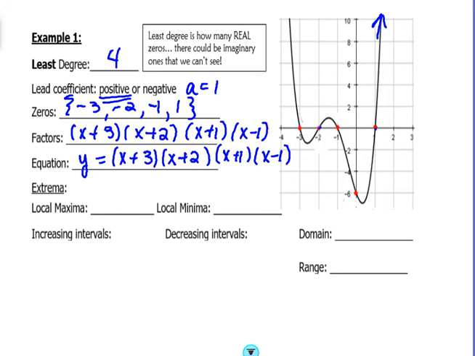Alright, the extrema, the local maxima. We want everywhere we have the highest peak. So here and here are our local maxima. Now to find these, we have to use our calculator to get the coordinates. We can estimate them from our graph on this one, but to actually find what they are exactly, we're going to need to type this into Desmos.